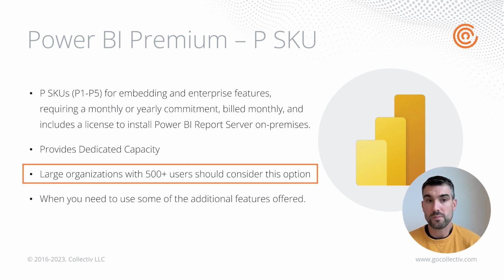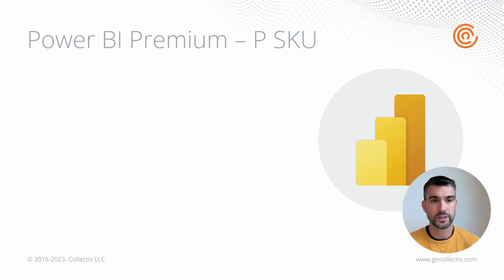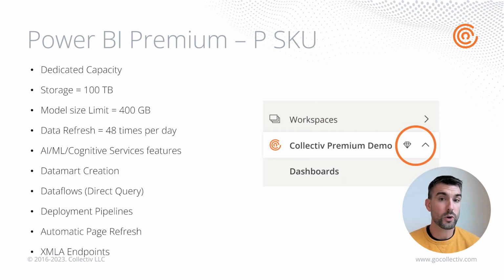The other reason why you might actually want to use Power BI Premium is if you're wanting to use some of the additional features that are offered, that we'll go into on the next slide, that Power BI Pro does not offer. So if you're looking at some of those additional features that Power BI Pro does not bring to the table, Premium may be a best bet for you. So let's look at some of those features. So the Power BI Premium P SKUs are going to give you dedicated capacity like we spoke about before.